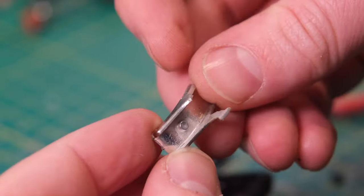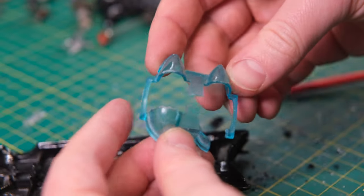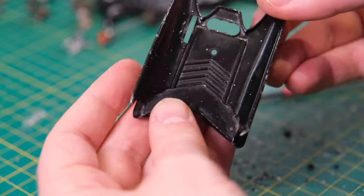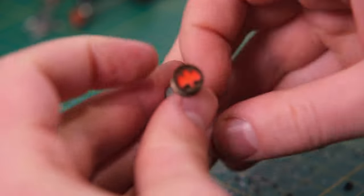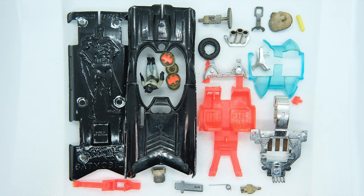Here is the broken plastic antenna piece, and here are the remnants of a very broken windshield. Let's have a look at the body without all of the bat tools clogging it up — it's complete but one of the tail fins is slightly crooked. The last of the tyres is removed from the hubs with complete ease. So now we can look at all of the old parts together one last time.